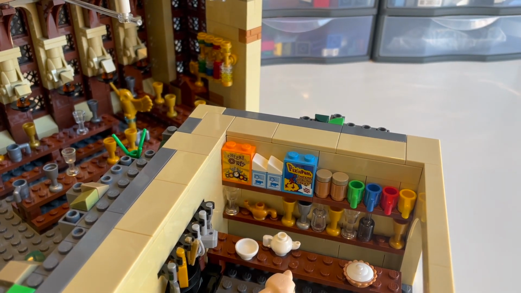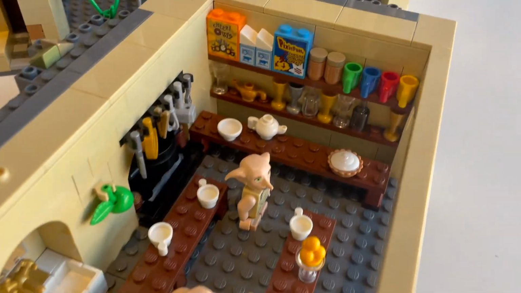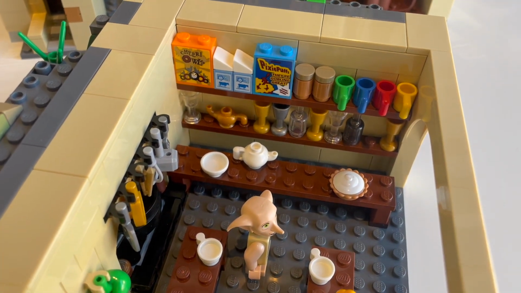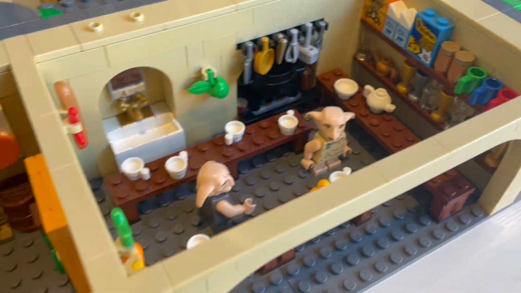So yeah, just another little Easter egg. Thought it'd be quite fun to include those. And then underneath that, we've just got an assortment of goblets and bottles and one lamp, which I suppose could be some sort of teapot. And then I've just distributed some kind of random stuff all across the tables.